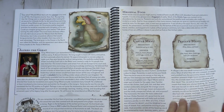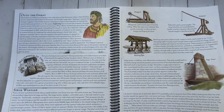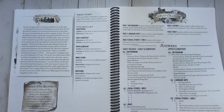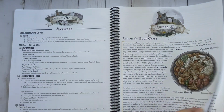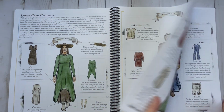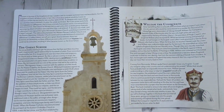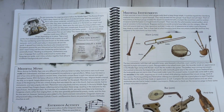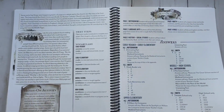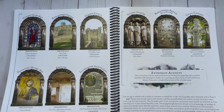Alfred the Great. You're talking about medieval food. You have Otto the Great. Fun fact, that was my great-grandfather's name. His name was Otto. This is all about warfare. Here we are at lesson 10, where we talk a lot about medieval clothing based on their class. Just like paper dolls. Those were really cool. Lesson 11 is a Great Divide. William the Conqueror. Medieval instruments and music. That will be interesting. The First Crusade. You get to talk about medieval art.